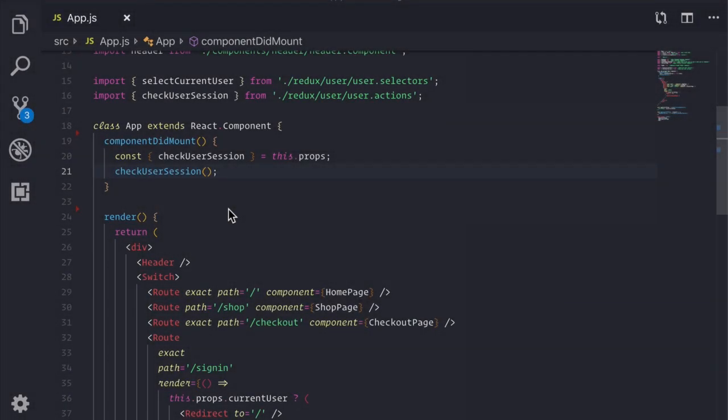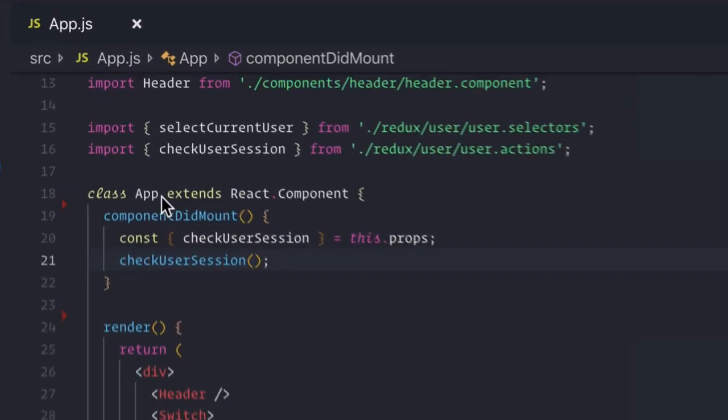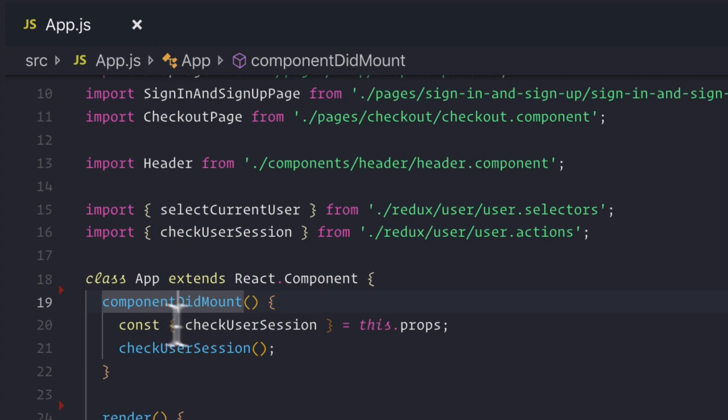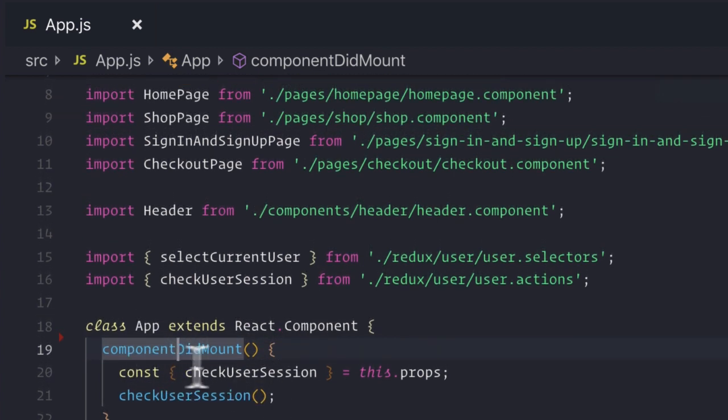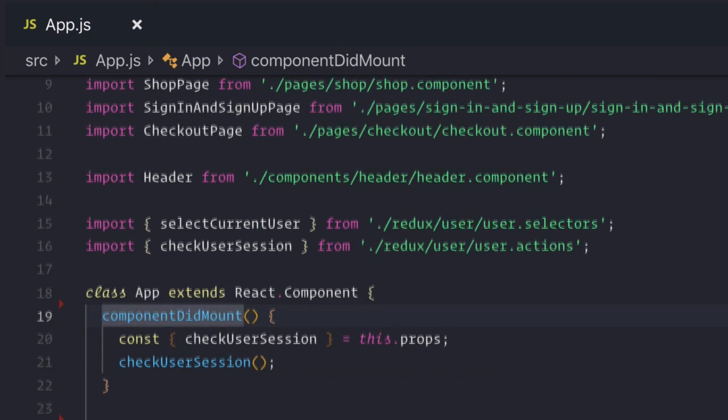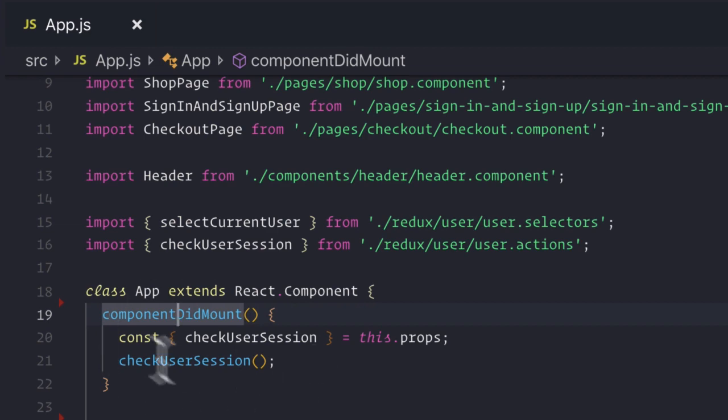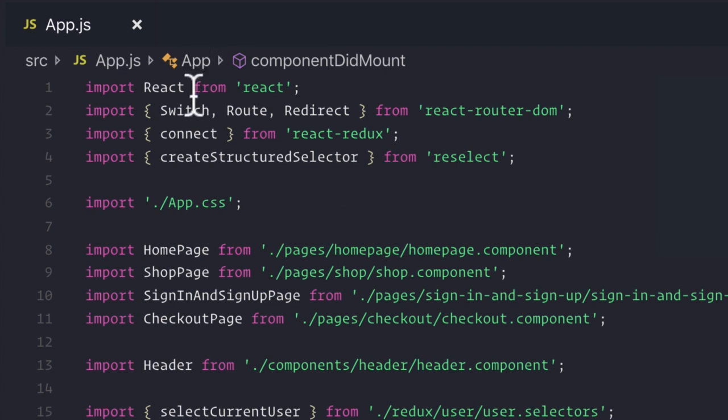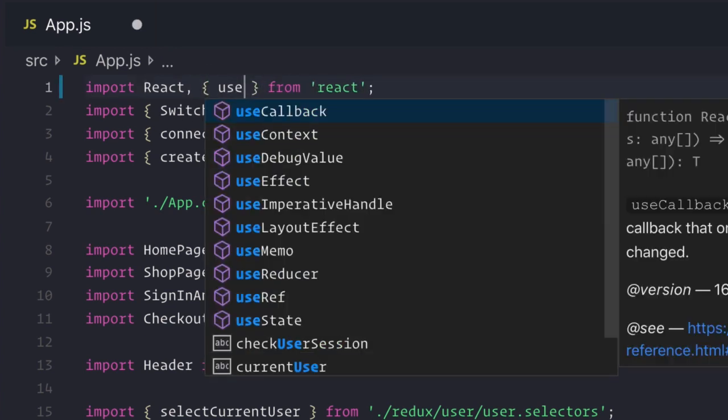Now, we only want to use our useEffect in our components that have lifecycle methods, at least as far as our application is concerned. So the first one we know that we have is our componentDidMount in our App component. And this is pretty good because we're actually only leveraging the one componentDidMount method inside of this class. It seems a little unnecessary to use a class component for just a simple componentDidMount. So what we can do is replace it with our useEffect method.